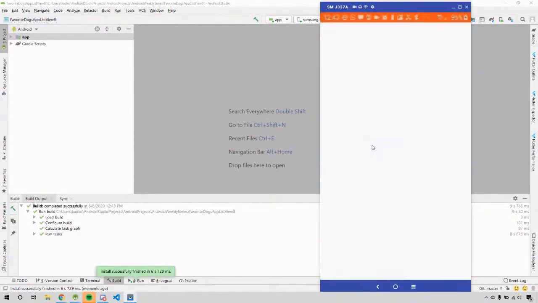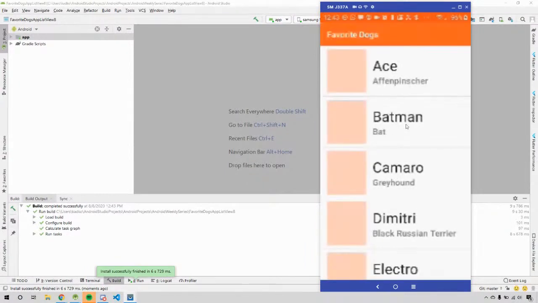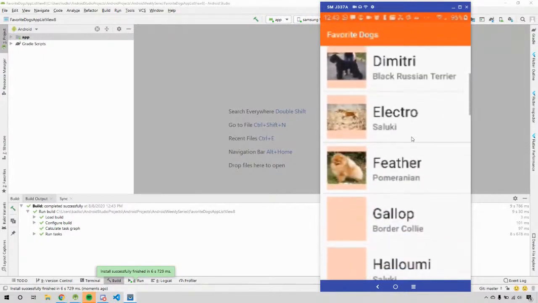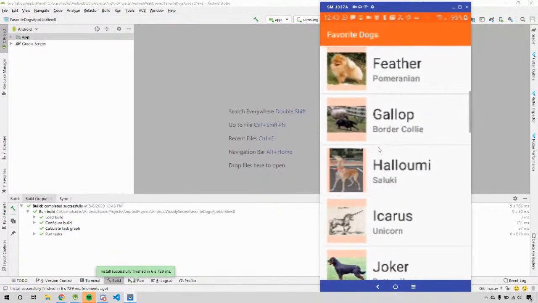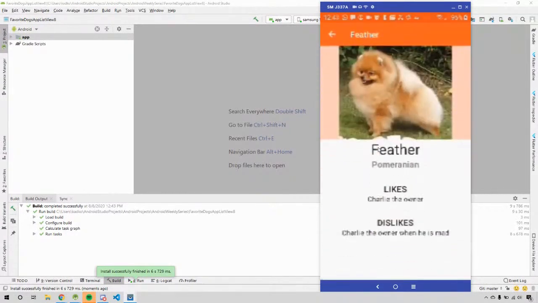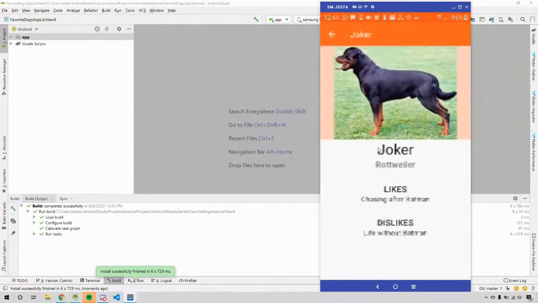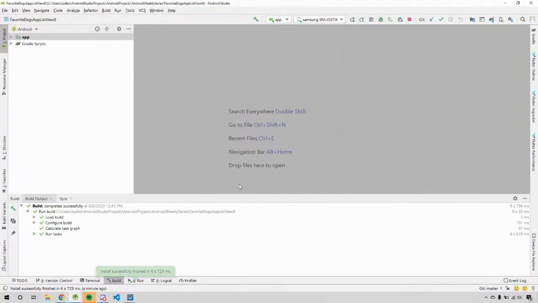So I have a local device and I'm going to screencast it over here. Here is the app. It's not clear, but hopefully it's somewhat legible, and at least it can give you a rough idea. If you click on anyone, more information. So the master branch contains the solution code.